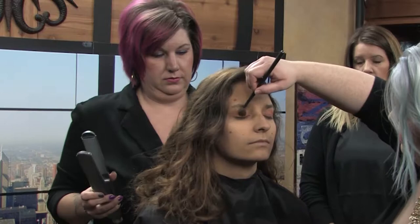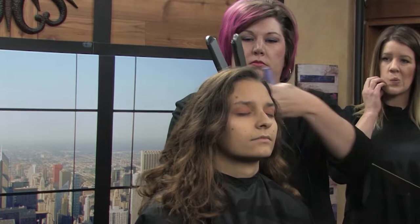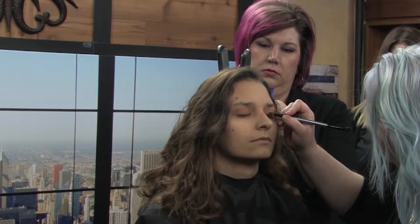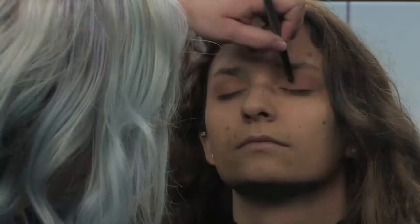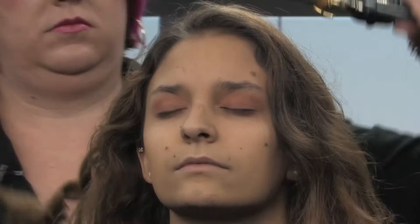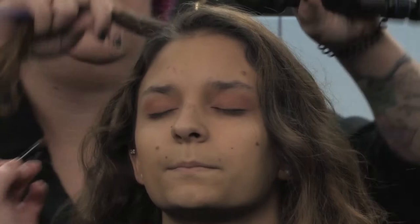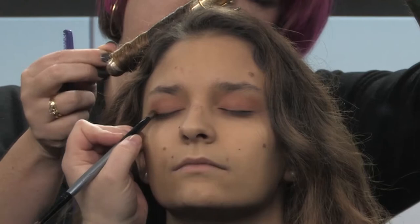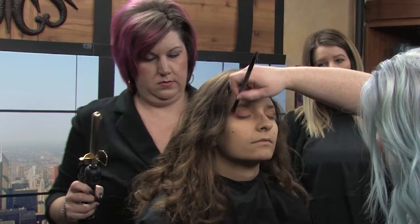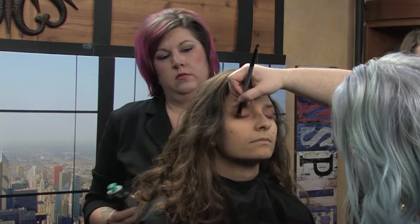Making the terracotta even, then coming back with a little shimmer in the same family using a pointy brush — just a teensy bit of shimmer toward the inner corner along the lash line for a little pop, spread up slightly toward the crease. Then using a deeper plummy terracotta for the outer corner, starting at the lash line and coming out, just adding depth to the corners in an upward motion to draw the eyes up.